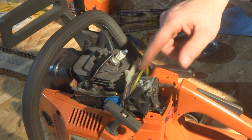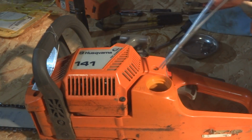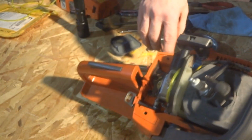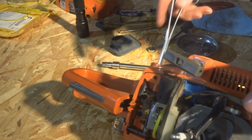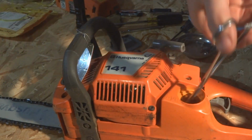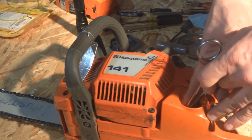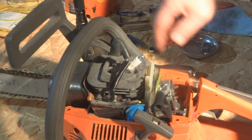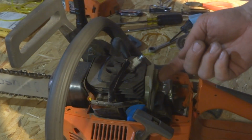I do have a little extra slack here in my fuel line. And what I'm going to do is grab my forceps and pull that extra slack into the tank. There we go. Make sure there's no kinks or anything in it. Looks good.